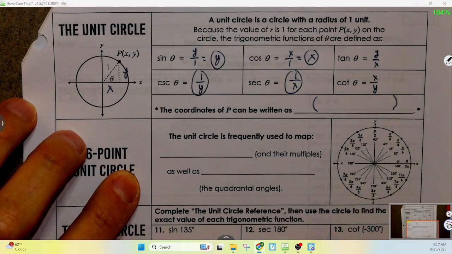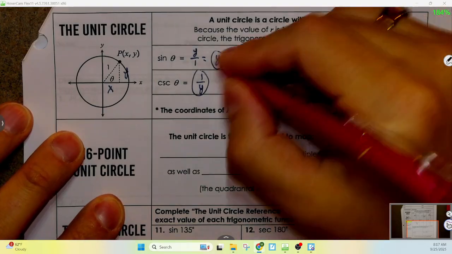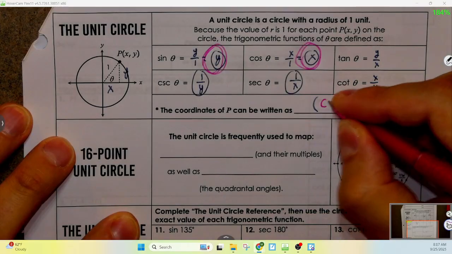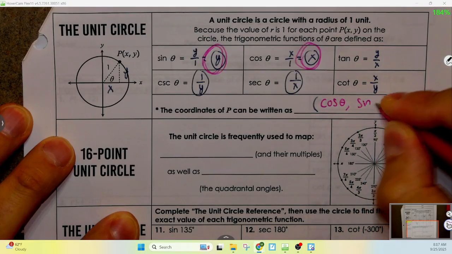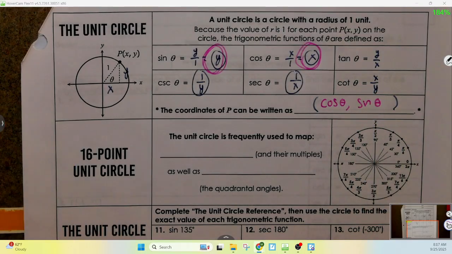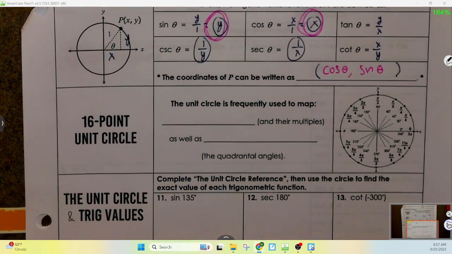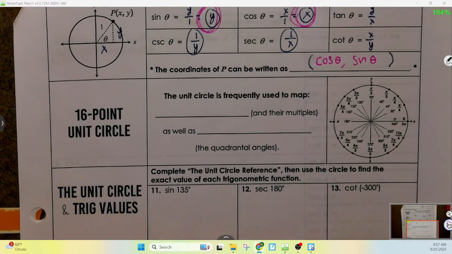But what's most important, what two are the most important, are this one right here and this one right here, because that means that this point can be written as cosine of theta, comma, sine of theta. Shouldn't be new, should be like the third or fourth time you're hearing that. And the cosine comes first, which is kind of weird. Now, you can see why I took my time showing you the unit circle. Imagine if this was day 1 of the unit circle and I was like, here you go, have fun. I mean, that's a lot, okay?